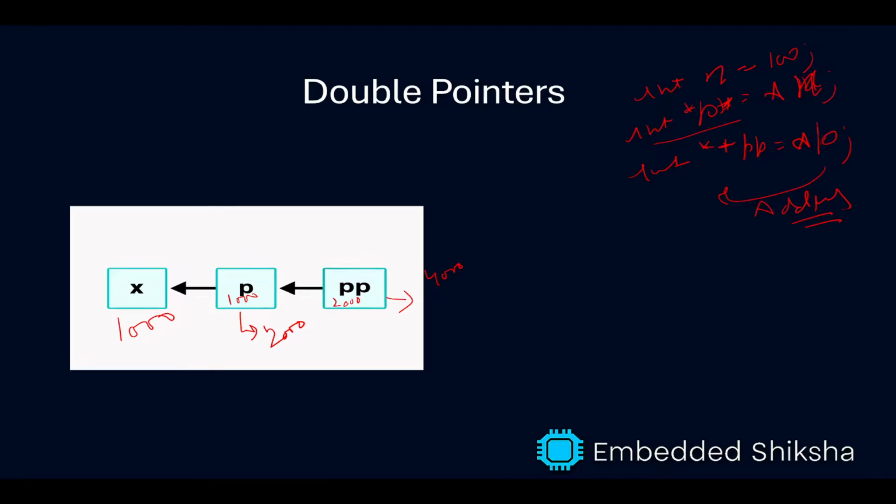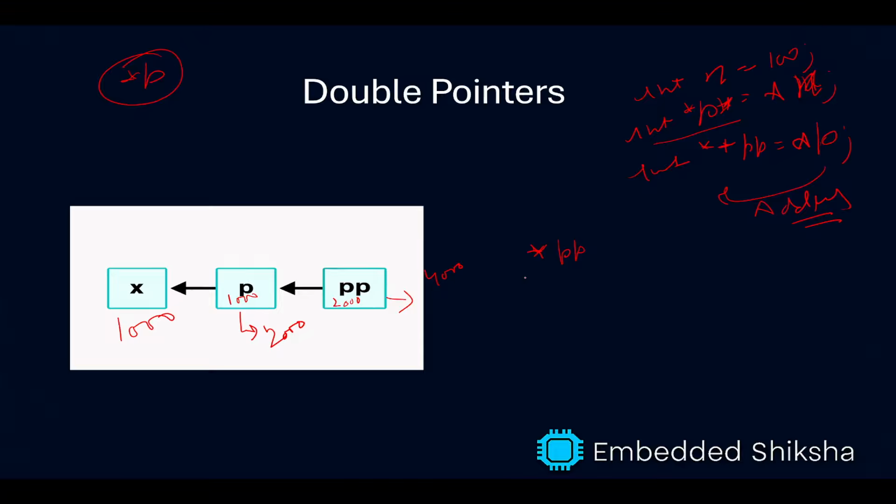Now how do we dereference a double pointer? If I want to get the value of x using the single pointer, I can simply dereference p and get the value of integer x. But how do we dereference a double pointer? I can use the value-at operator with this double pointer also. If I write star pp, it will give me the value stored at an address. That is the meaning of value at pointer.